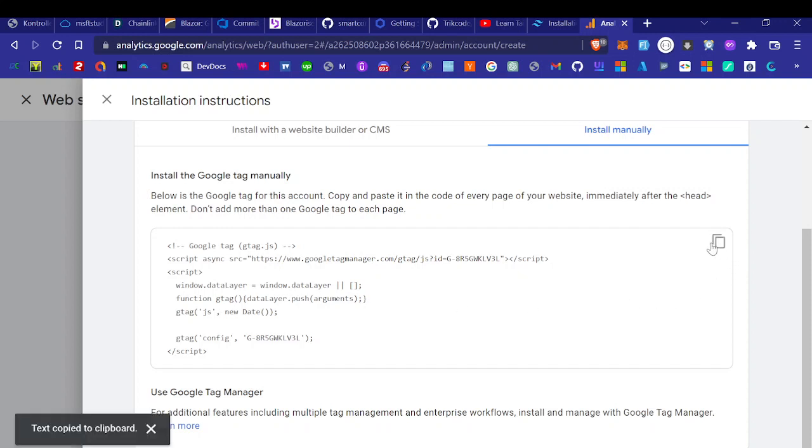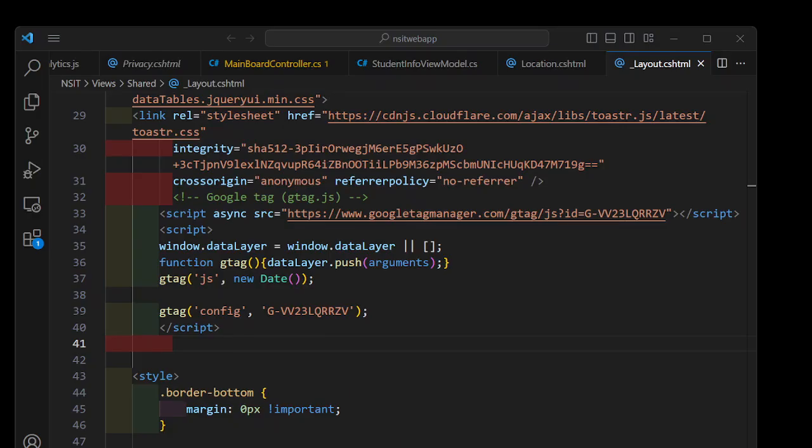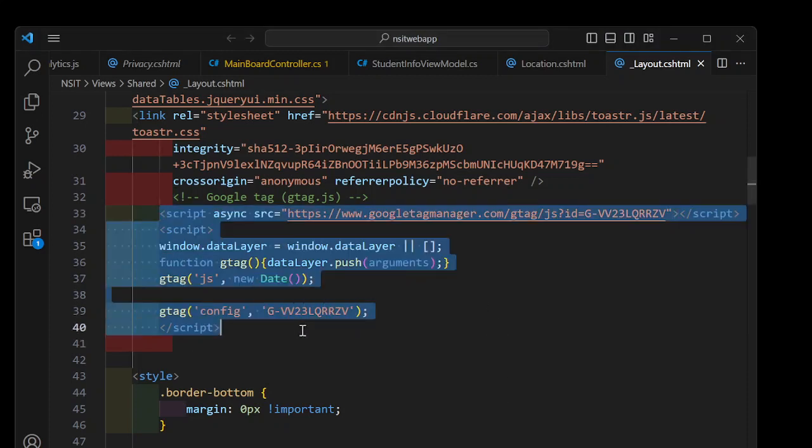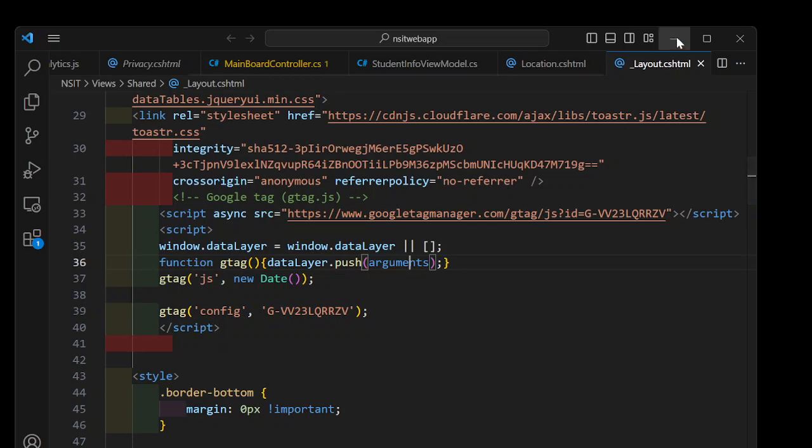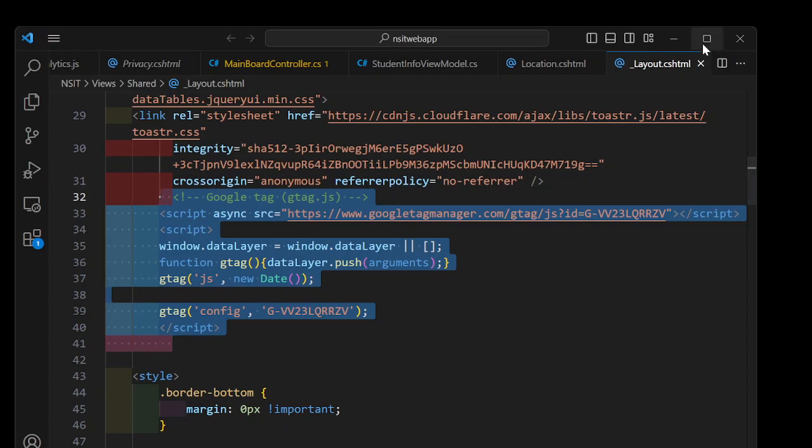So I can copy this content and then switch to my code and paste it. For now, as you can see, I already have something there, but that's how you paste it in your page, just like this. And you're good to go. You just copy that code and add it here.